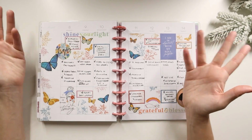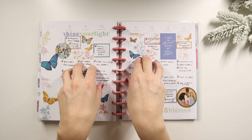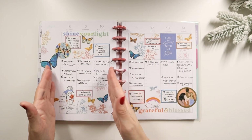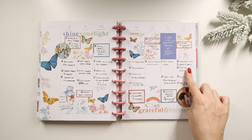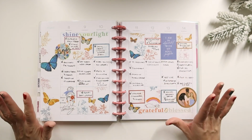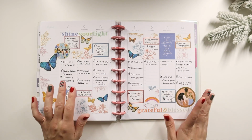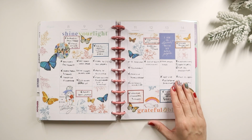I know it sounds silly because it's just paper and pen, but like I said, this is a tool. It's my ideas and goals that I'm putting into writing. Whatever is in my mind and I'm brainstorming, I'm able to put it here, visualize it every day and see it. I think, okay, I need to get this done. Maybe sometimes I wouldn't get it done that day, but I'd think, I need to get this done because this video is coming up. Just being able to see it together helps. Normally I don't like to see this much writing and stickers, but I can't wait to get back to this layout for January because it really helped me stay productive and on top of things.